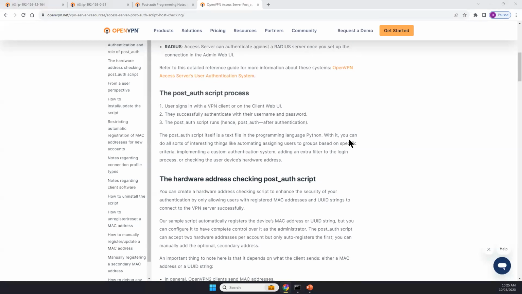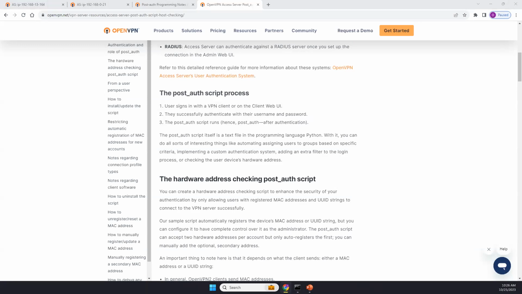Now, one important thing that I want to mention, as I said, on the OpenVPN 2 clients, I think it was the MAC address that was being sent, and then the OpenVPN 3 clients, and on up, it's the UUID strings. And I want to make sure that this is correct. Johan, I guess, is typing an answer to a question, but Johan, can you confirm this, that the OpenVPN 2 clients are sending MAC address and then 3 is UUID?